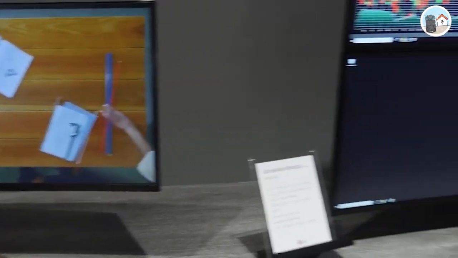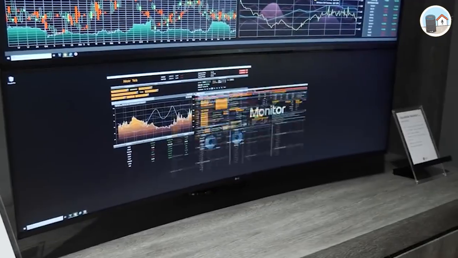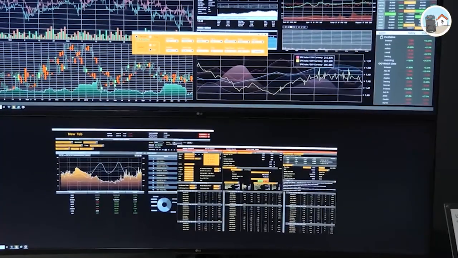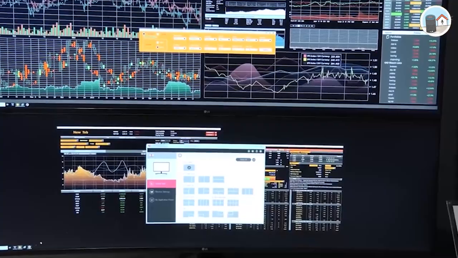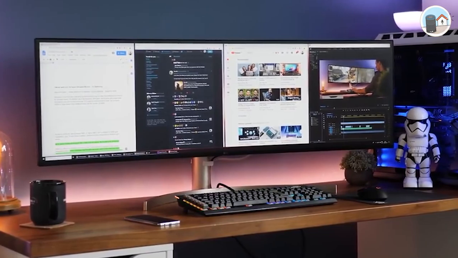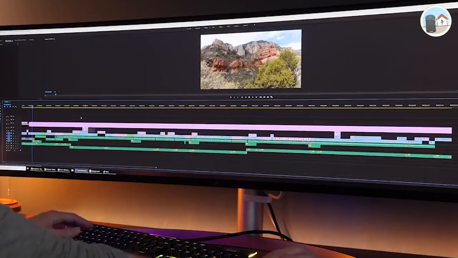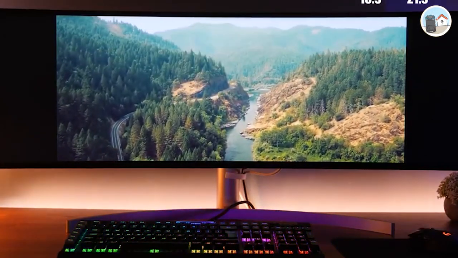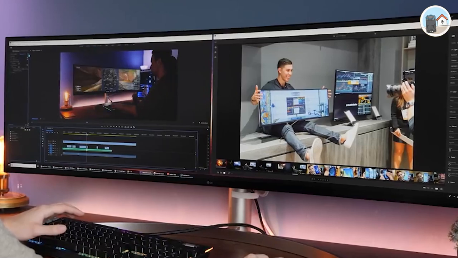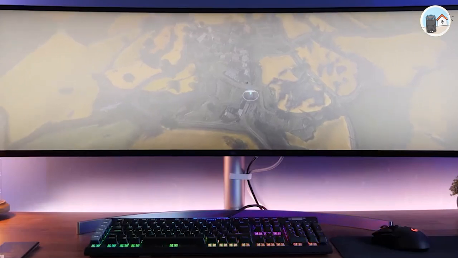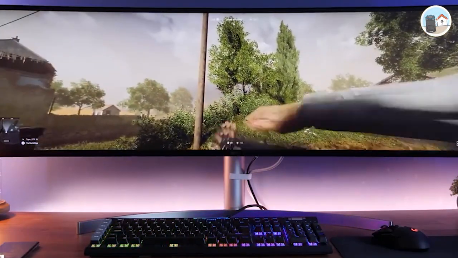If you wish to boost your multitasking by running several windows at once on its huge screen, it's a terrific choice. Both the Dell UltraSharp 49 and the 49WL95CW are all-purpose business monitors. The 49WL95CW, like the Dell 49, features a 49-inch IPS screen with a native resolution of 5,120 by 1,440 pixels and an ultra-wide 32:9 aspect ratio, which is the same as two 27-inch QHD monitors set side by side.